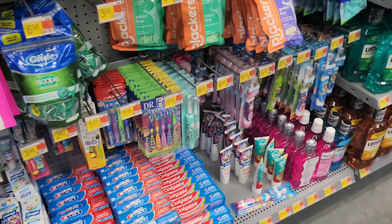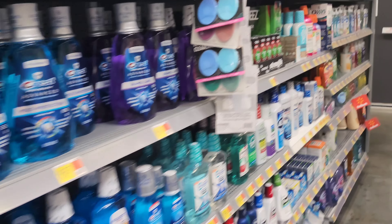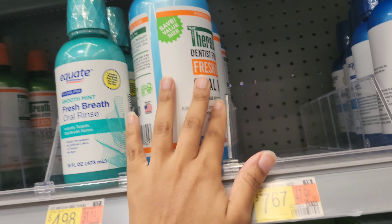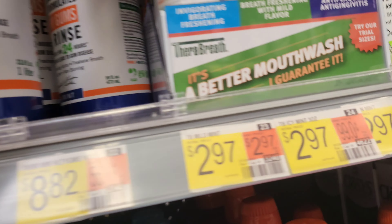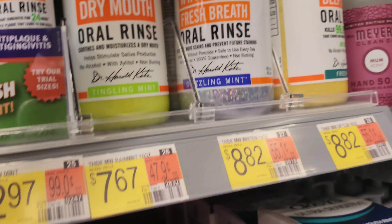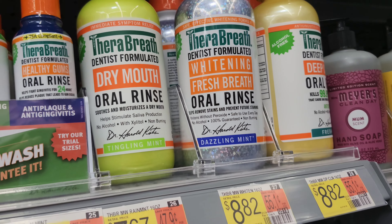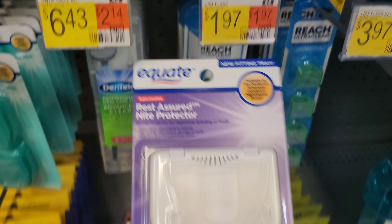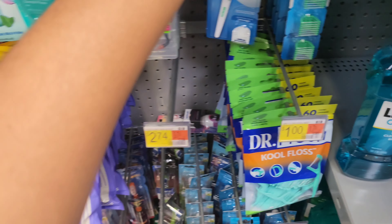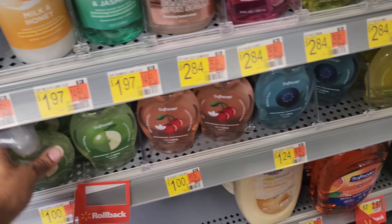Toothbrushes and toothpaste for days. I don't really use mouthwash — I never liked it. But I do have this one that everybody uses. I got the baby one. Y'all, look at this — now they got it all sparkly! I love that dazzling bit right there. My daughter brushes like it's no tomorrow. Which one — I'll probably do the apple one.